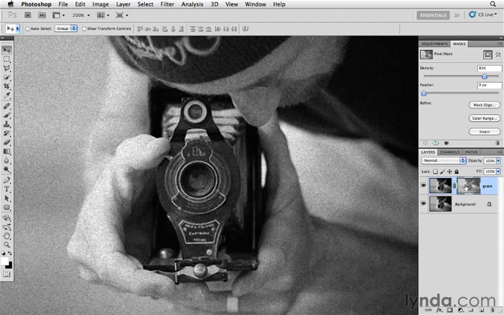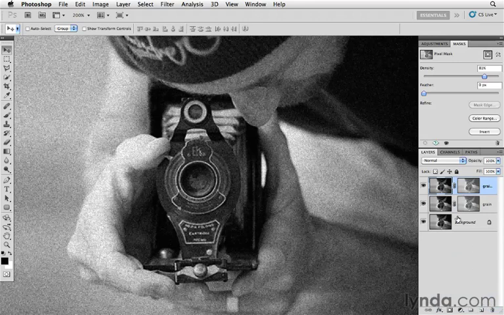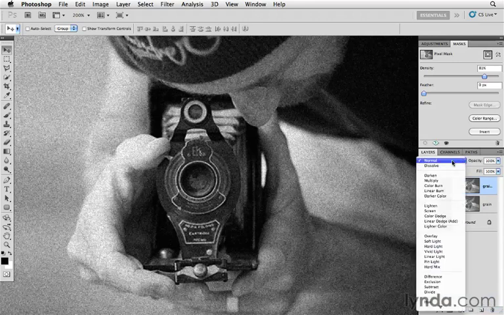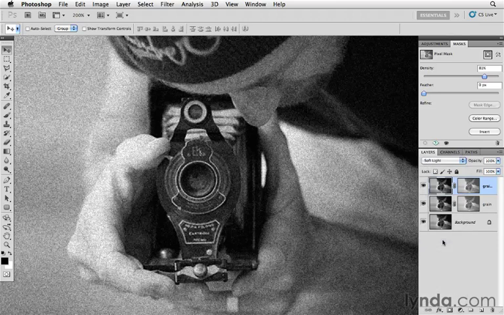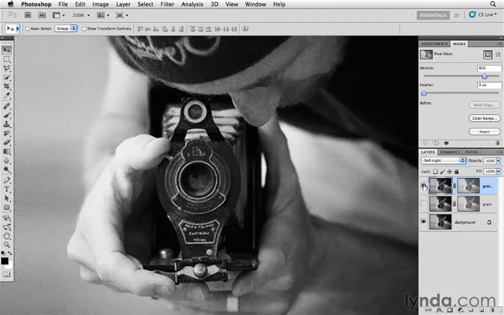How else could we blend this into our background layer? Another technique that we can use is to duplicate this layer. We can do so by clicking and dragging that to the new layer icon, and then we can take this blending mode to soft light. What soft light does for us is, if we turn off this other layer here, you can see that before and then after. It's bringing the grain in, but it's bringing it in based on contrast and on brightness value. This can be a great way to add just that little subtle extra effect.